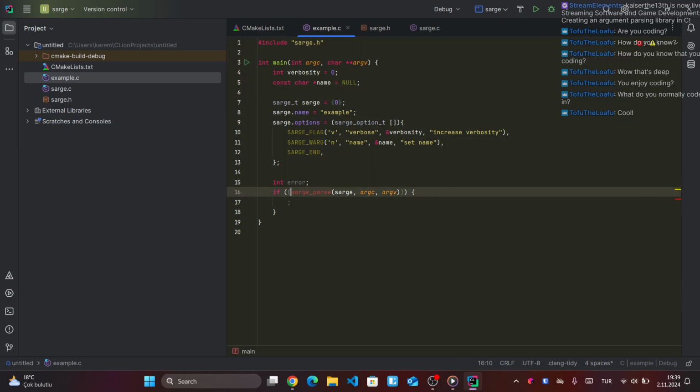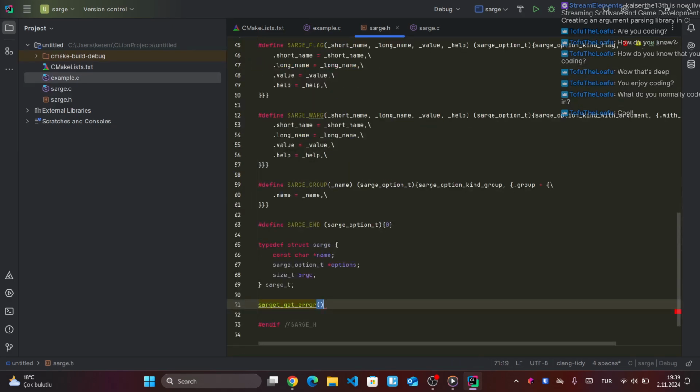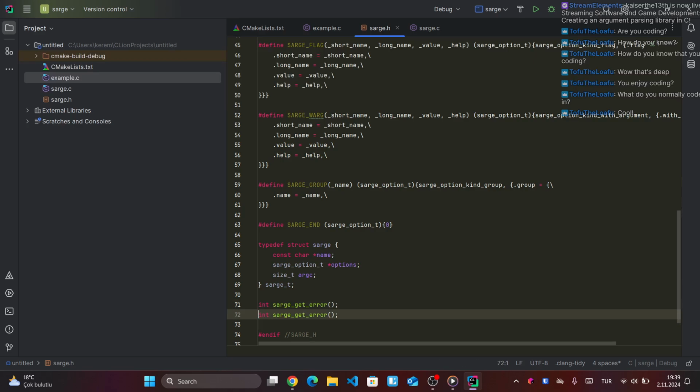Actually, I'm just going to get rid of this. Sarge get error will return an integer error without taking anything. And I'm also going to add get error text.